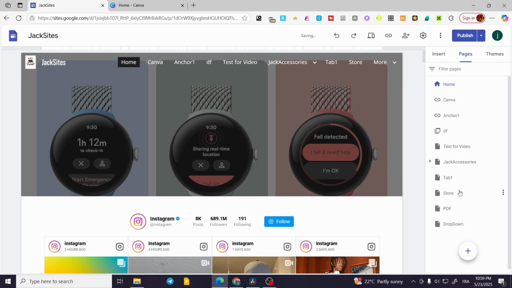So I'm going to click on add or done, and as you can see, we are going to have the Canva. So the links are going to be having this double chain, or as you can see, the ribbon of the chains linked together, and the pages are going to be represented with the icon of pages.